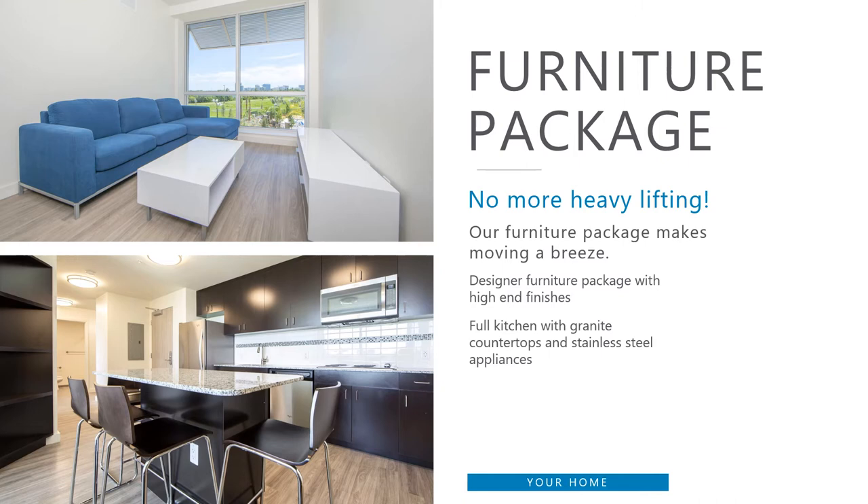Now let's talk about our furniture package in the common areas of the apartments. Our four-bedroom two-bath and two-bedroom two-bath apartments come with a couch, coffee table, and entertainment center. The bedrooms as well as the common areas have cable coax hookups and ethernet hardwire ports. Students are allowed to bring their TVs, but we ask that they are placed on a stand and that nothing is mounted to the walls.